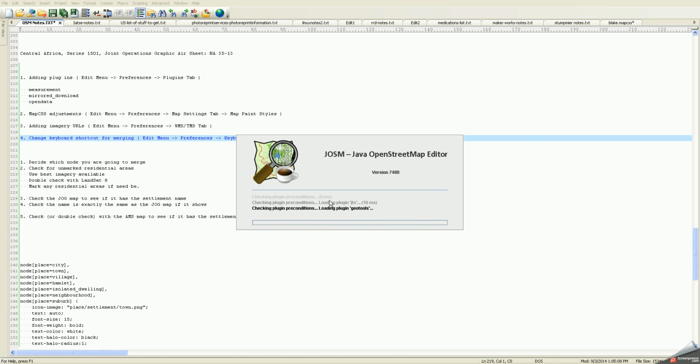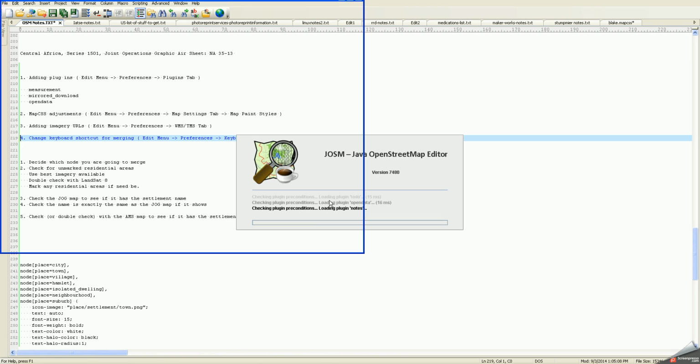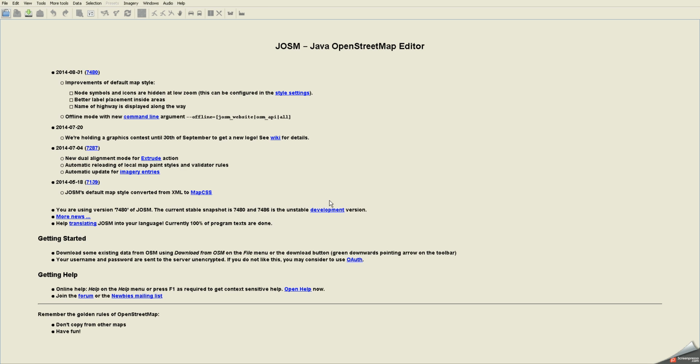Again, it's totally optional, but when you see me doing the walkthroughs on the actual merging process, you'll probably hear me say Control-Shift-Z to merge, because it goes pretty fast. One hand Control-Shift-Z, the other hand is Enter to accept it, and then the delete key to delete that node.